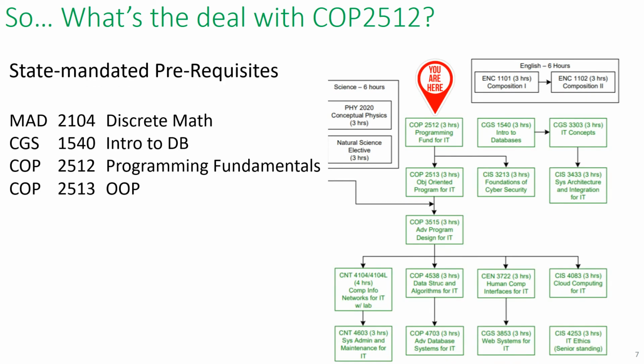I've been teaching a lot for the past years, 2512, 2513, back and forth, okay? These are two of the four state-mandated prerequisites. So the four state-mandated prerequisites are discrete math, intro to DP, programming fundamentals, and then object-oriented programming, okay? These are the four classes you need to complete and gain a sufficient grade in so that you may then transition into your major fully, okay? Cybersecurity, information technology, whatever it may be, all right?